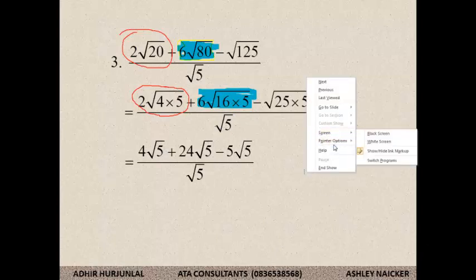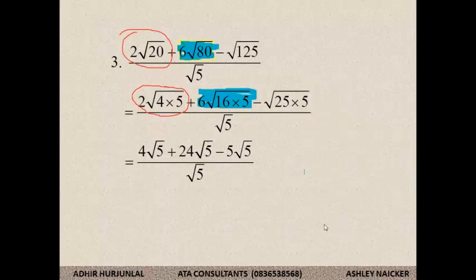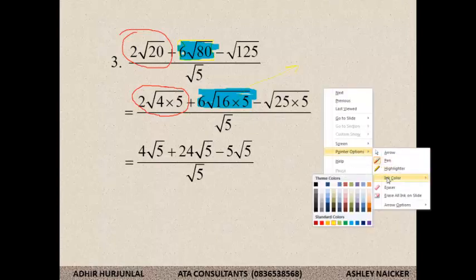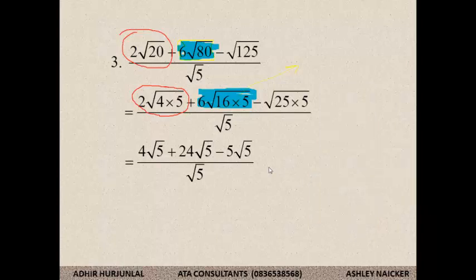The square root of 16, let me in fact do this second part for you. Then you'll be able to see exactly what I am talking about again. Now we are simply saying, in this example over here, this is the portion I want to look at. Yellow is not a very good color to use. Let's choose a color. You want black, or purple, or blue. Let's choose blue. Blue seems to be a nice color.